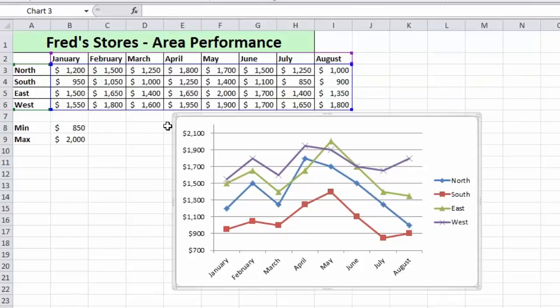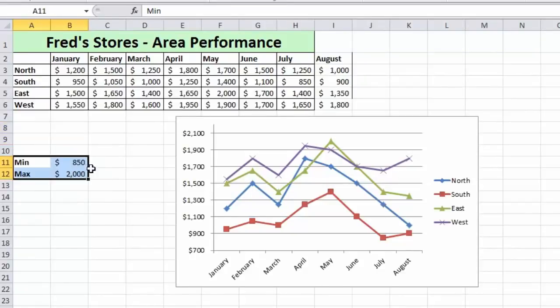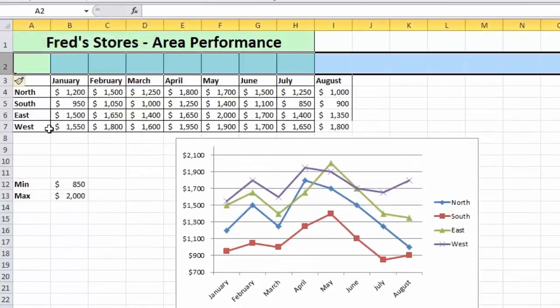There is an option in Excel that will help us do that, but before I set that option, I'm first of all going to make a couple of changes. I'm just going to move this min max mini table here. Just select that and click and drag it out of the way to give us some space below the table. And I'm also going to add a blank row between the title of the worksheet and the first row of column headings there. So to do that, simply right click, in this case on the number 2, and choose Insert.